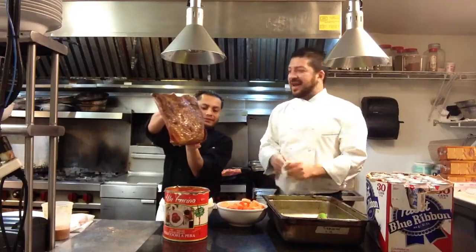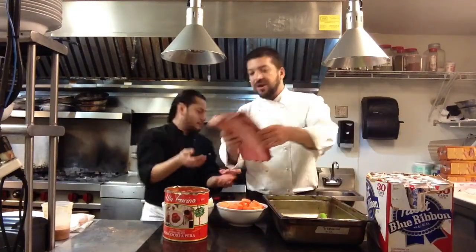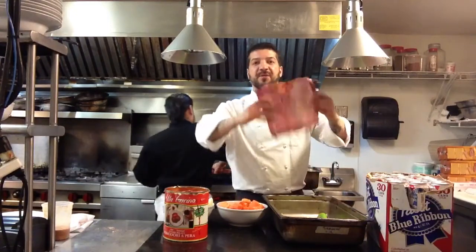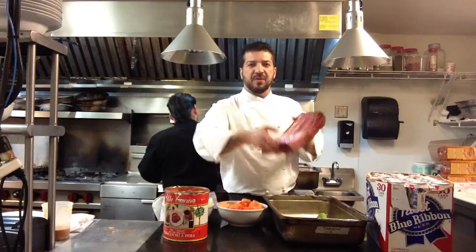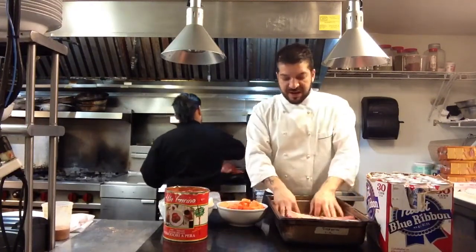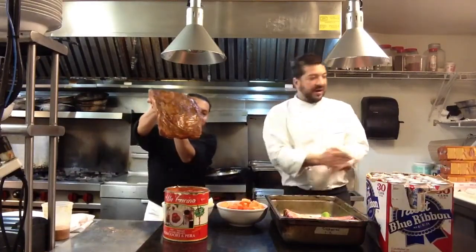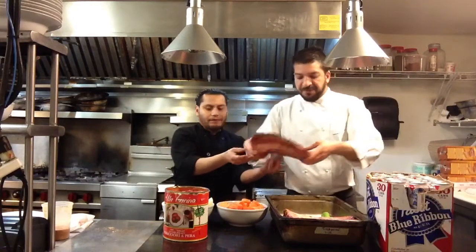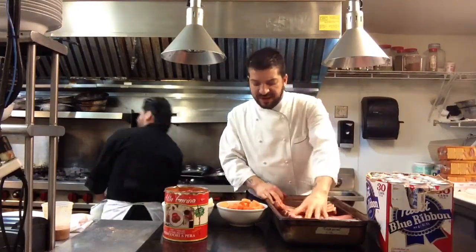So what we're trying to do is get a nice beautiful sear, like Chef JJ got here. And what you want to do is put it face down, meaning the side of the bone goes up, because the liquid is going to be down in the bottom. You only need to sear one side, because this side won't be needed.